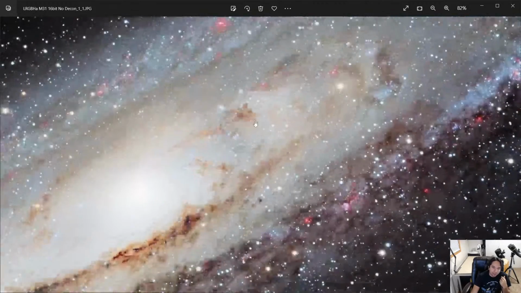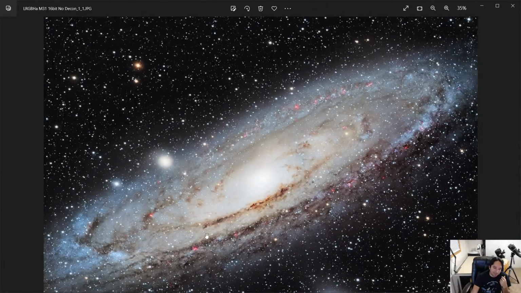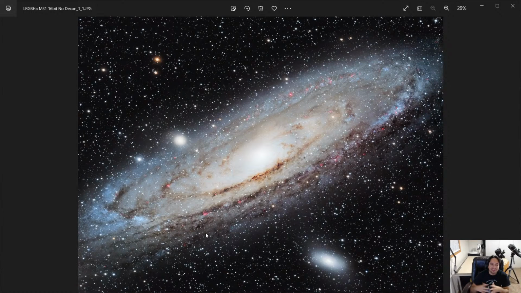But that particular one is definitely a real individual star because I could see that on the original glass plates that Edwin Hubble had used when he had taken his initial pictures of the Andromeda galaxy with, I think it was the largest or one of the largest telescopes in the world at the time. And I think he was using the Hale telescope, which is an absolutely massive instrument. So the fact that we can take better images now with our little scopes and our cameras than the world's top scientists 100 years ago with the world's largest telescopes. That's quite an amazing amount of progress.